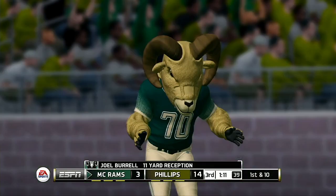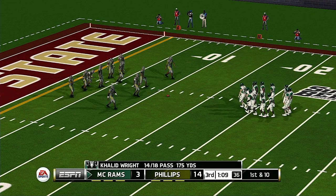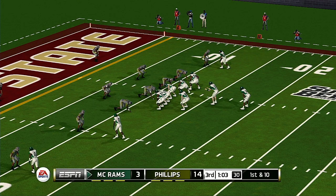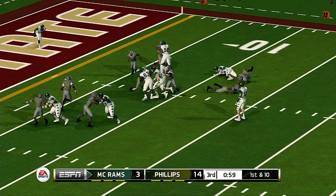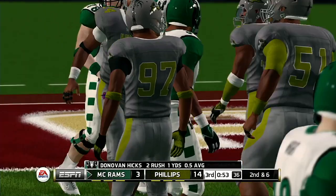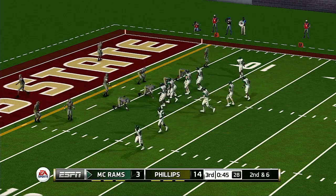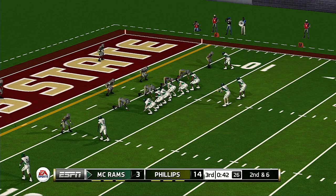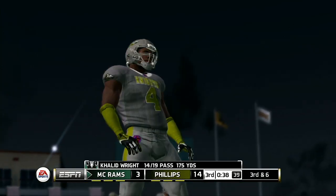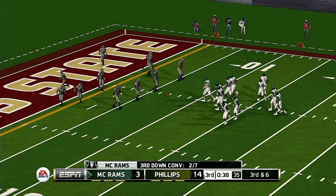Into that quickly. I really like what the offensive coordinator is doing here, throwing it on 1st and 2nd down to keep the defense guessing. The Rams had one of their key guys go down earlier, but it looks like he might be able to return. Nice run up the middle. This is the 8th play of this drive. Quick shot to the tight end, and he can't pull it in. And once again, they'll come to the line, try to convert on third down.